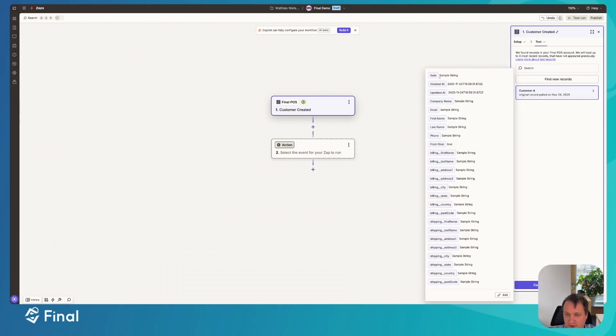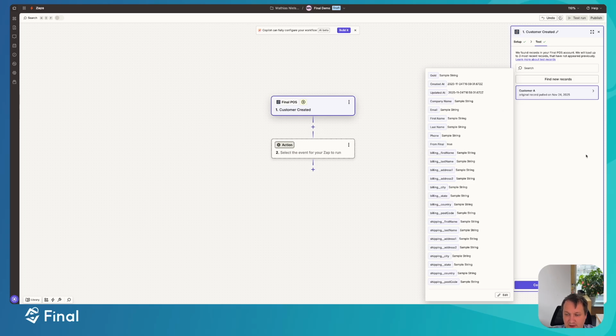But if we go in here, what we can see is we have a unique identifier, what day they were created, last update, if they have a company name, email, first name, last name, their whole billing address, their shipping address. And again, this is useful for anything you want to connect it with, like new customer created. Let's set up a Mailchimp or Campaign Monitor, HubSpot, whatever you want to tie into. It's really out there. Zapier works with 8,000 tools, so you're able to take all of this data now and put it into any tool you really want.